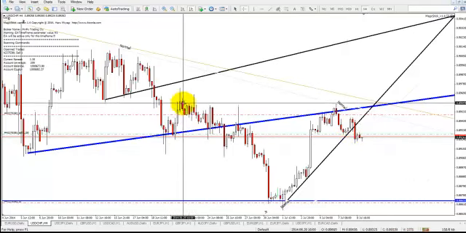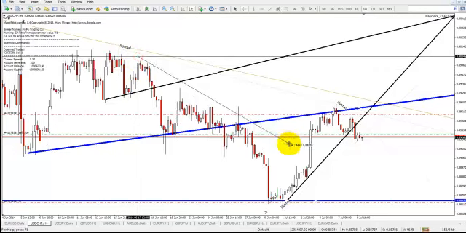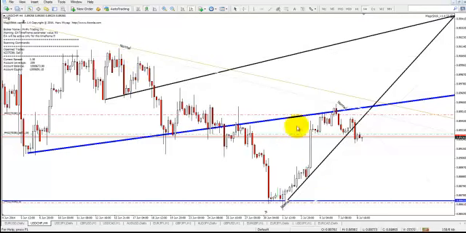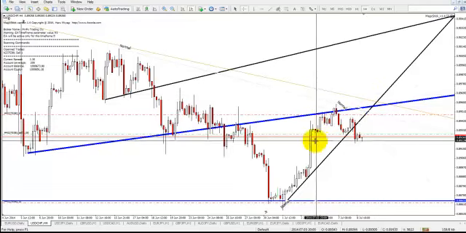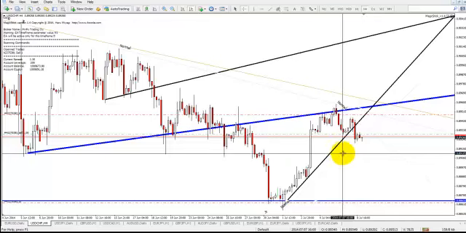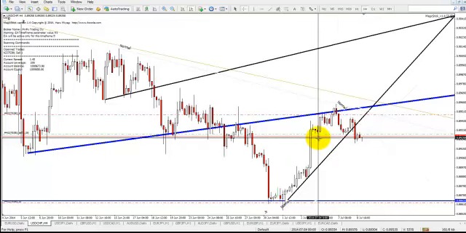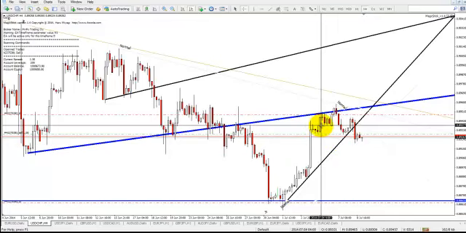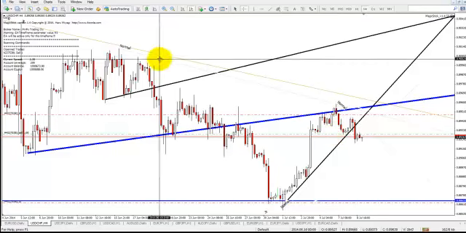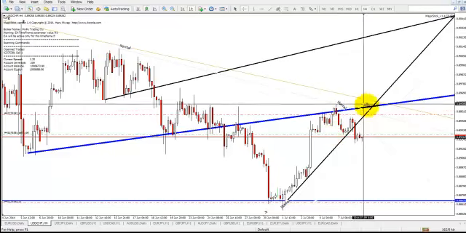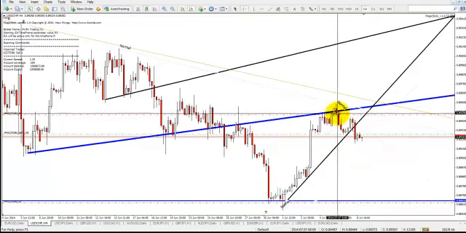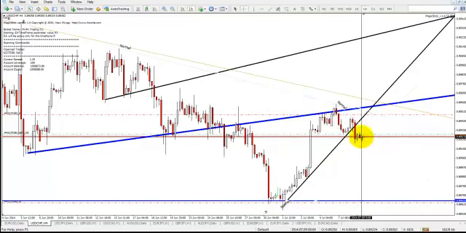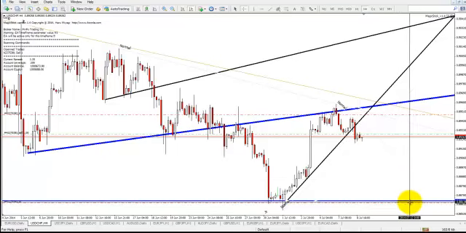It configures either based on the wicks, or you can have it be on the bodies. You can color the lines the way you want, so they're easier to see. I actually just colored these lines so they stand out. They're the main trend lines I'm interested in. So you can say that on the day chart or the 4-hour chart, the overall trend is down. So I'm expecting this 4-hour trend to trade back down to support as my target.